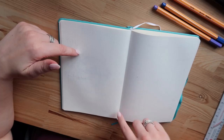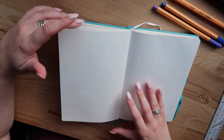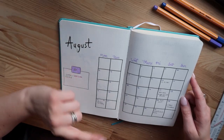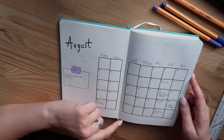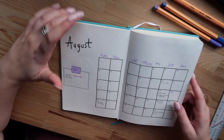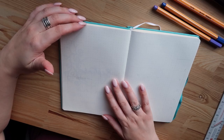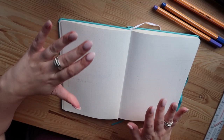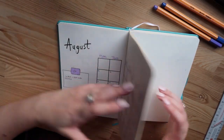So the next page I'm going to do is just going to be a calendar for the month. I've got a couple of birthdays this month, so I do find these quite handy. I did one for August, and obviously I put in everything that I did. I tend to backfill it as well and put in things that I've done since then, because in my last bullet journal I used to do weekly layouts, whereas I haven't been doing those in here because I was trying more of a book bullet journal, if you know what I mean. So record what books I'm reading and things like that.